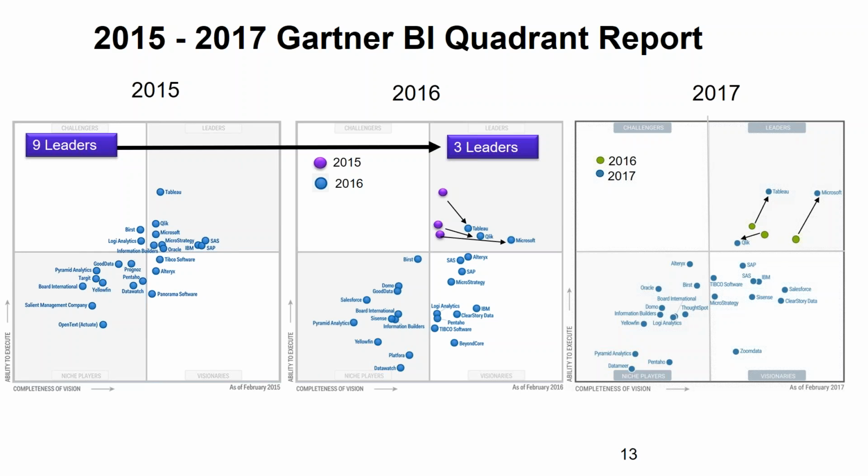And Power BI is one of those products that a lot of people don't even know about. It's actually made a tremendous amount of progress in the past 3 years, not only in their ability to execute, but also their vision of what BI should be. One of the great things about Power BI is that it actually embeds out of the box in SharePoint, as well as integrates quickly with things like Excel, where people really like to play with their data. So if you haven't read the Gartner BI report, I would recommend looking it up, and I would also definitely check out Power BI.